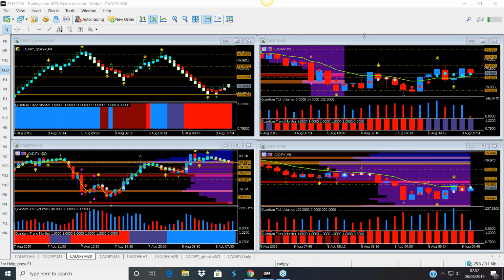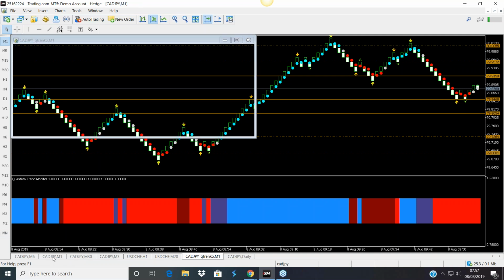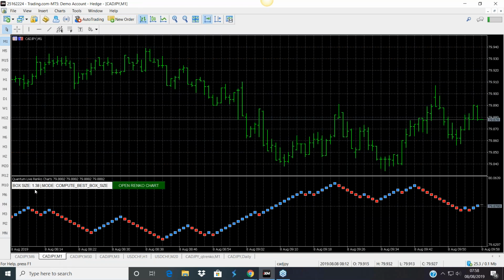And I don't have that ability on MetaQuotes because of the way the data works, we just cannot develop a similar indicator for MetaQuotes, that's MT4, MT5. So the best we've got is this Renko indicator, which basically doesn't have time. One of these little bricks is only going to post once 1.38 pips has gone through the market.